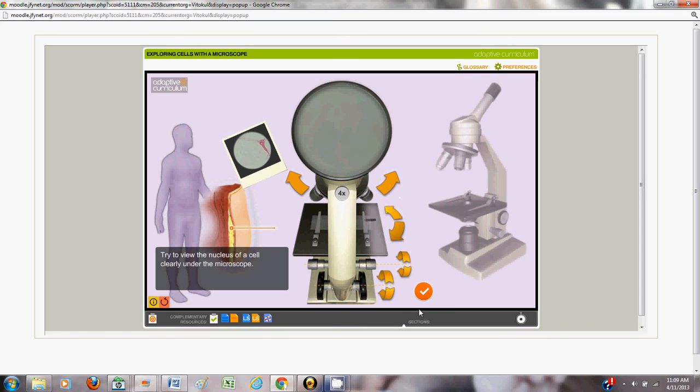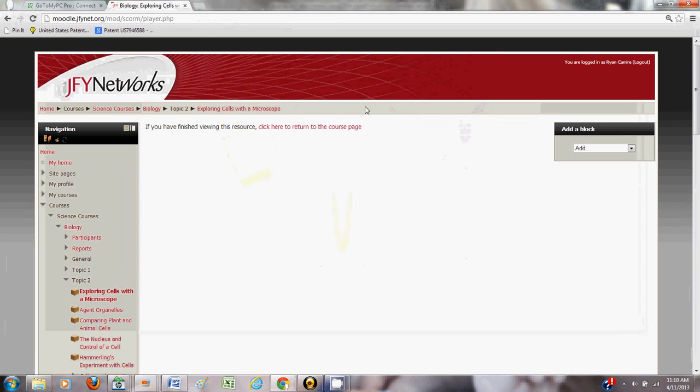So as far as a student, you want to make sure you complete this all the way through. You don't want to skip any parts, and you'll be considered complete when this circle down here turns green and gets a check. Once you're done, you would close this, and you're back to your course.